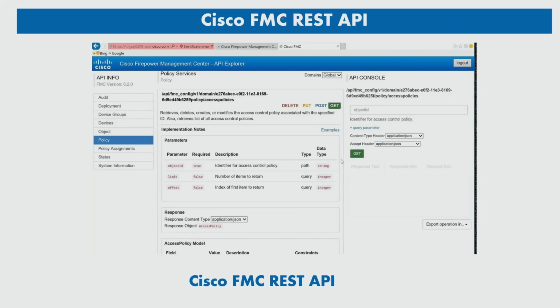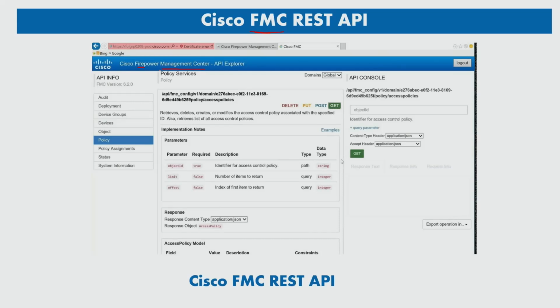Let's talk about some tools used in Cisco network security, like FMC, the Firepower Management Center. It's a lightweight API for managing a Cisco FMC, provided by the Cisco FMC REST API. You can use a REST client to rapidly enable REST API on any Cisco FMC running version 6.1 or higher.